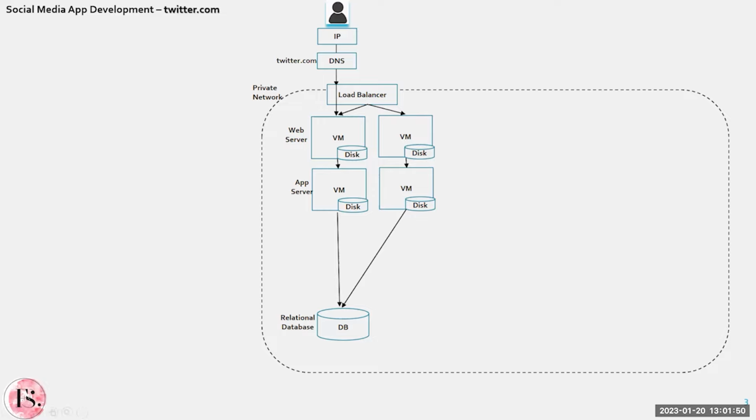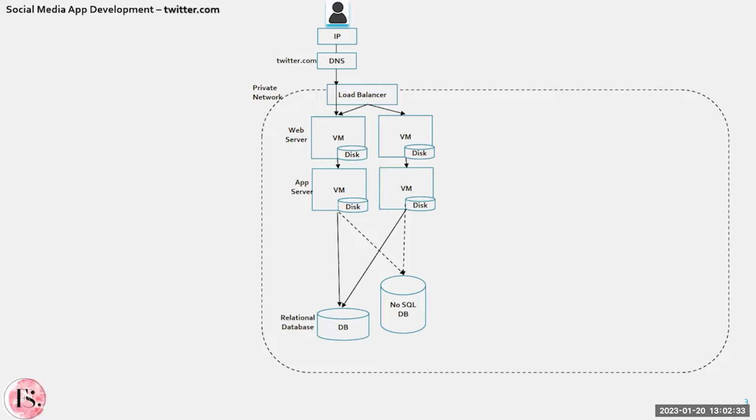Now catching up further, and you're now having lots of data, or say the number of friends is growing, number of connections are growing, number of posts are growing, and that's where your relational database cannot really serve this kind of data storage. You cannot do that in a relational database. For this, you need a scalable database, and also for connection information, it all makes sense to rather go for a NoSQL database. So what you will do, bring in a NoSQL database like MongoDB or Cassandra, anything that you want to have. So some sort of data is stored in a relational database and other is stored in a non-relational or NoSQL database. But still your relational database could be a performance bottleneck.